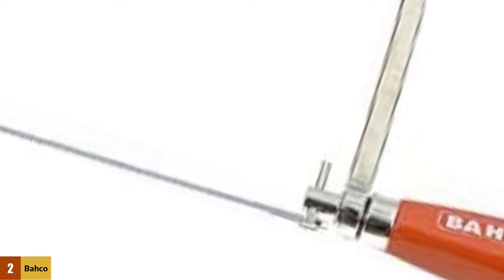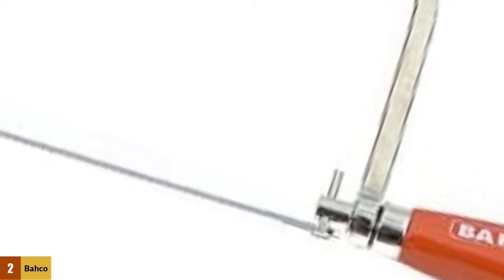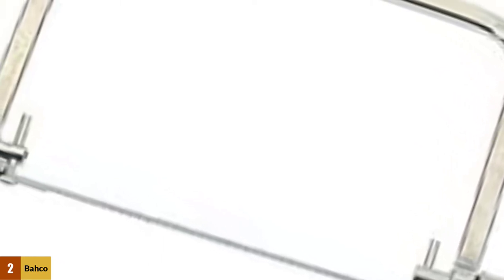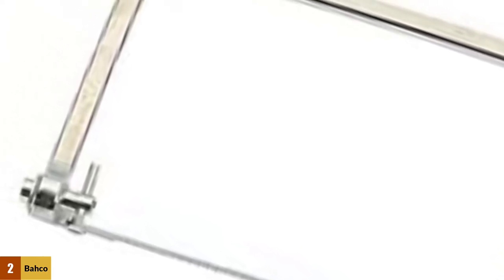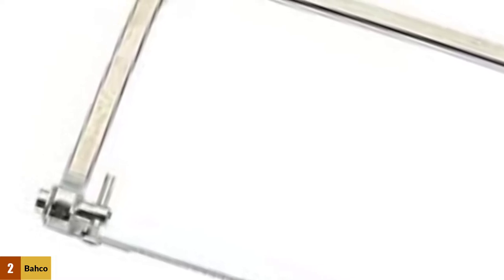The fact that the blade is interchangeable also makes this a more versatile coping saw, and the blade is 360 degrees rotatable to allow for a variety of cuts. Using and adjusting the coping saw is also made easier and more comfortable by the wooden beech handle, which also gives it a more aesthetically appealing look. When compared to other coping saws on our list, this model seems a little pricier, but given its quality, it is worth paying a few extra bucks.